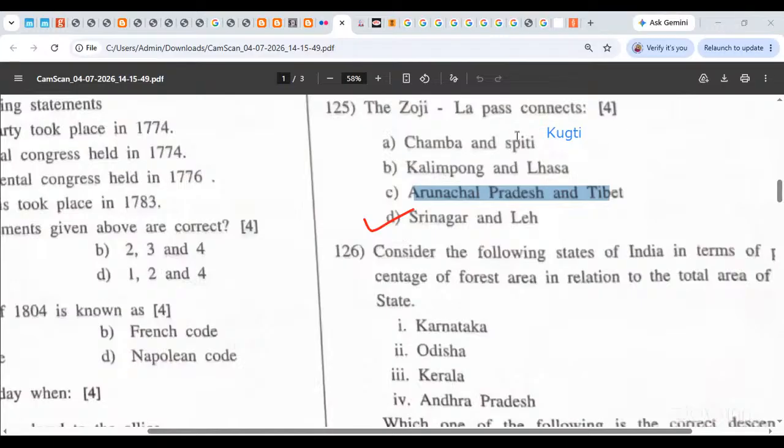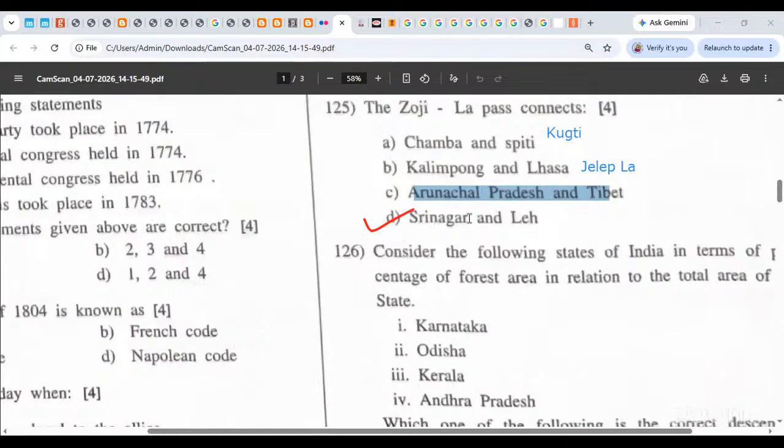The next one is Kalimpong and Lhasa. Kalimpong, like we discussed, lies in West Bengal. So you're connecting West Bengal and Lhasa as in Tibet. You need a connection between West Bengal and Tibet, so you are looking at the Jelepla Pass. There is another one, Nathula, which is close by, some 4 to 5 kilometers north of this place. But clearly, that is a different pass. If you're looking for the West Bengal part of the connection, then you will go through Jelepla. So the one in Sikkim, that's the pass that you're looking at.